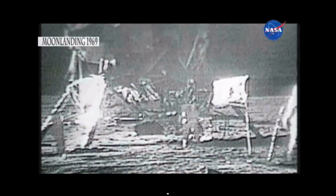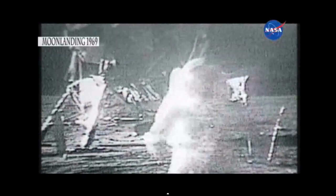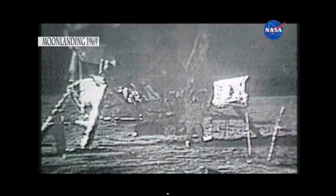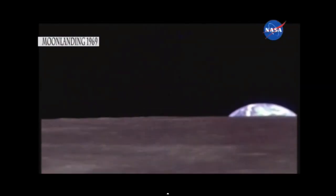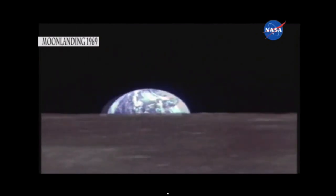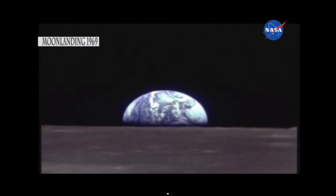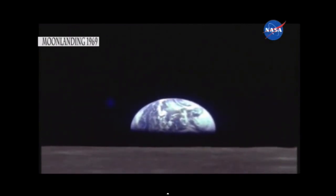You do have to be rather careful to keep track of where your center of mass is. Sometimes it takes about two or three paces to make sure that you've got your feet underneath you. You're watching how hard I have to hit this into the ground to the tune of about 5 inches, Houston. Roger. It almost looks wet. Buzz, this is Houston. You've got about 10 minutes left now prior to commencing your EVA termination activities. Over.